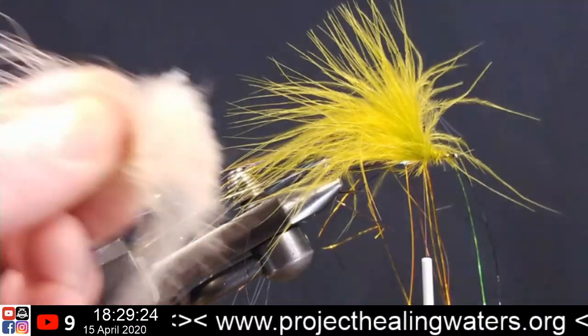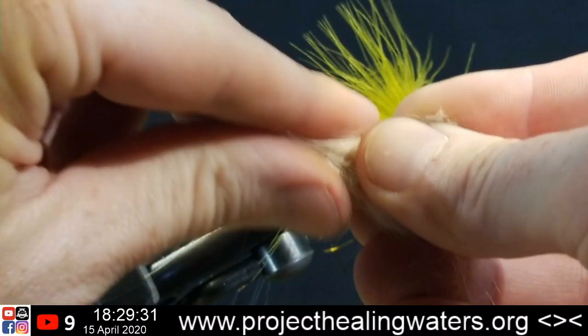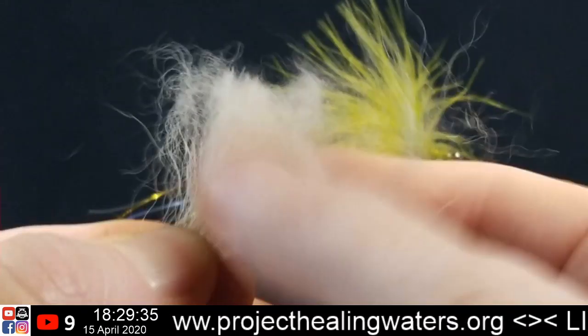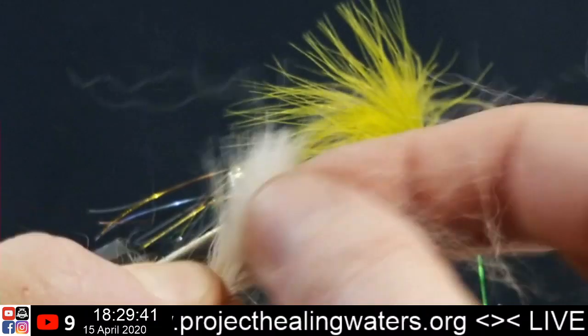Alright, so there we go. Here's our big, our initial chunk. And this is the end we're looking for, right? Right here on that end. I'm just going to pinch that back from the tips. I'm just going to start stripping this down and out. Give it a little pinch, a little bit of a twist.